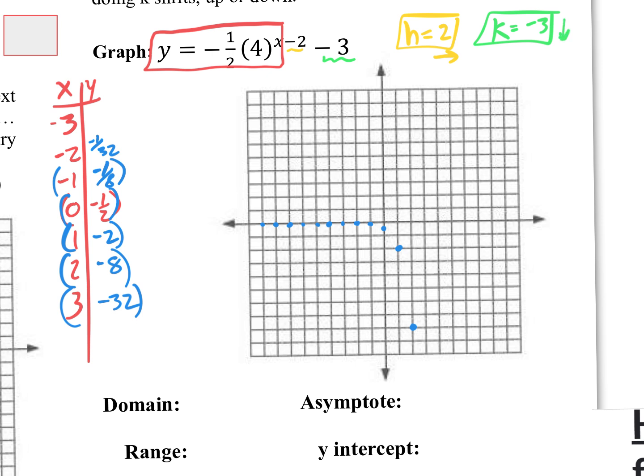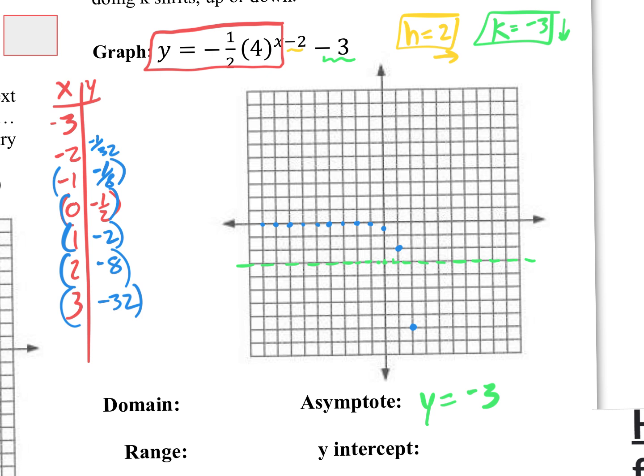Okay. You could start by writing down your asymptote y equals that k value of negative 3, which means that it would have the horizontal line at negative 1, negative 2, negative 3 right here. And this would be your asymptote. And if you understand that the original one was here and it has to shift 3 units down, your new asymptote's going to be right here, right?